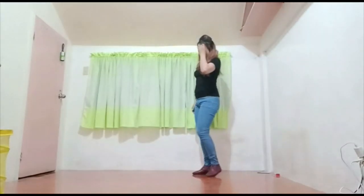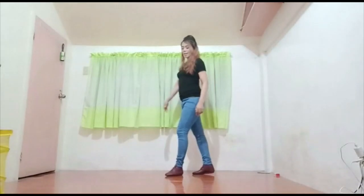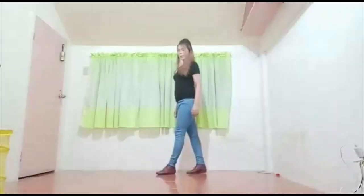Now, ang footwork, madali lang, maglalakad ka lang. So, from this position, step your right foot forward and then left foot forward. Right foot, ilagay mo siya backward at magpo-point yung left foot mo, magbibend instantly yung left knee mo. Ng ganito. Okay? So, let's set the footwork first. Step, step, backward, and point. Okay?